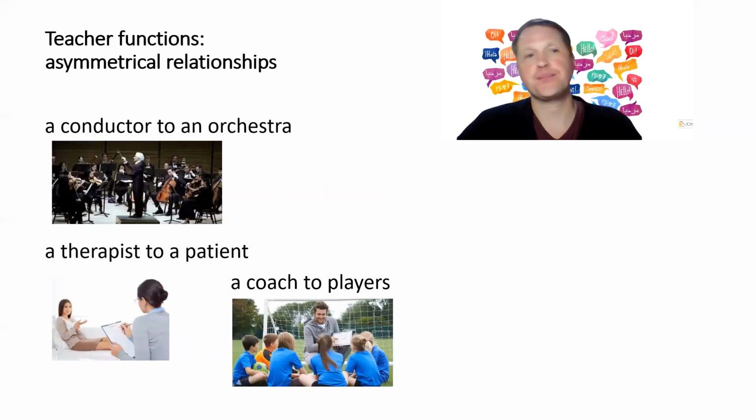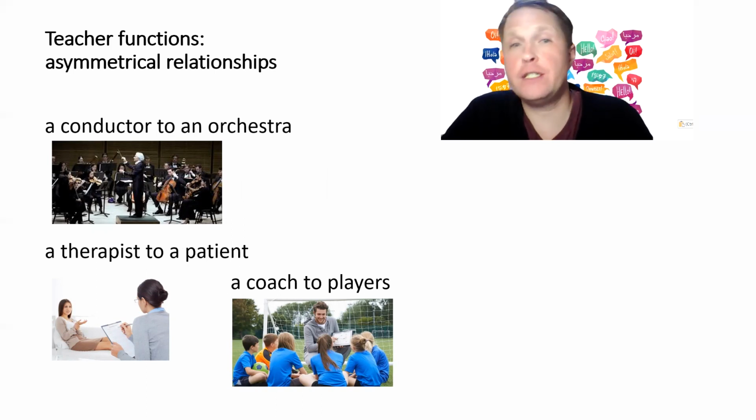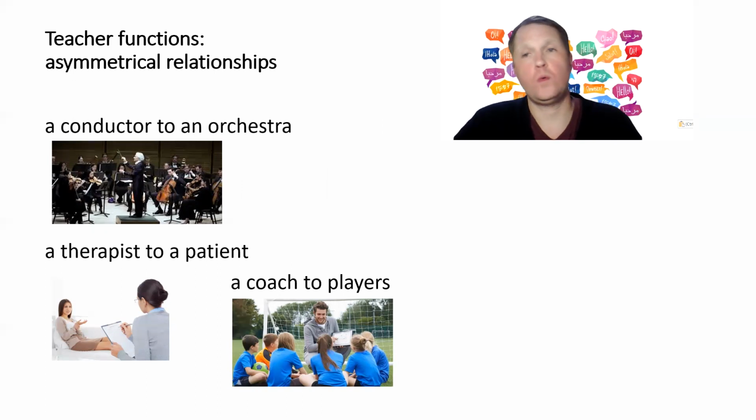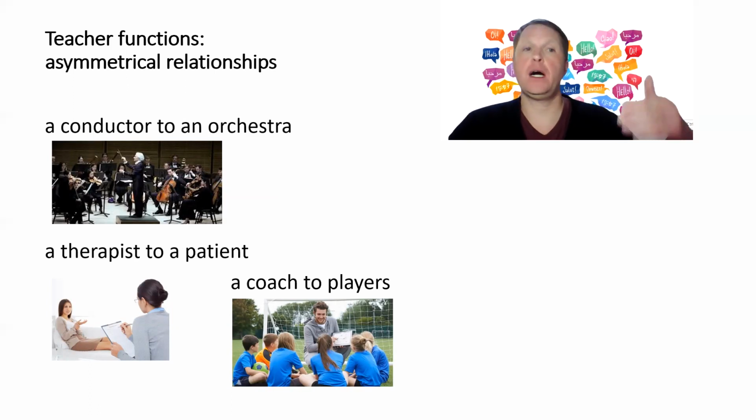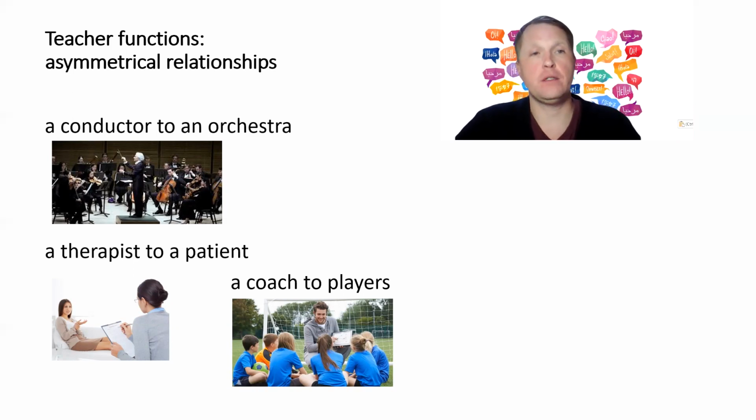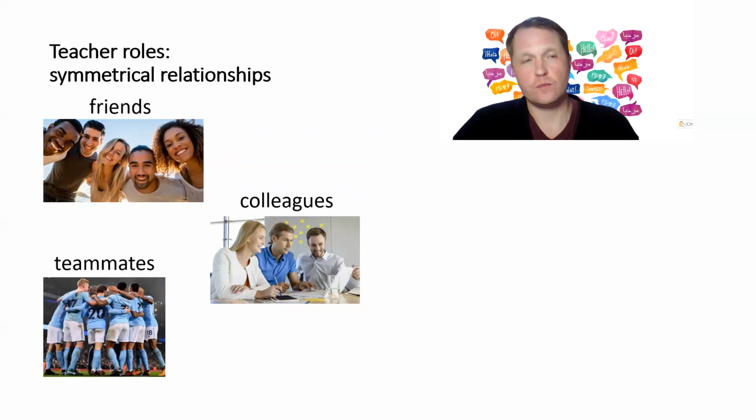So, for example, does the teacher take on an asymmetrical relationship with their learners? For example, it would be similar to the relationship a conductor would have with an orchestra, or a therapist with a patient, or a coach to players. Or does the teacher have a symmetrical relationship with the learners, like what you have with friends, colleagues, and teammates?